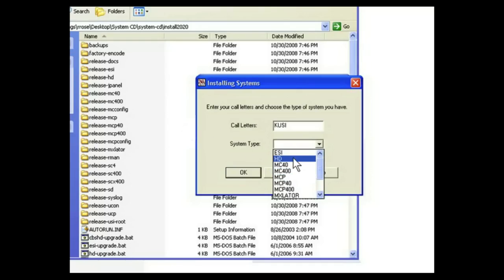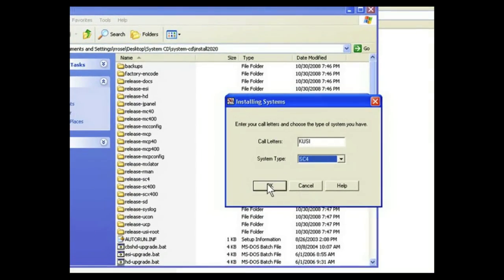Everything that you do not see in here is basically just software applications that you can install from the install 2020 folder itself. Like, for example, just Yukon. You would go in there and there's a way to install it straight from there, and I'll show you that in a while here. Okay, so let's say that we want to install an SC4 for the first time on my system.